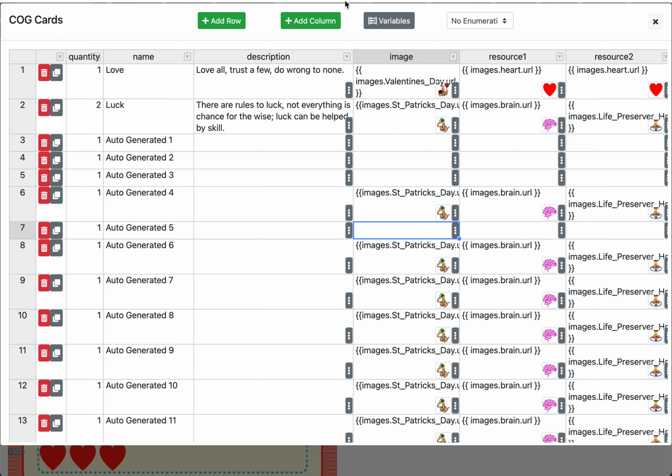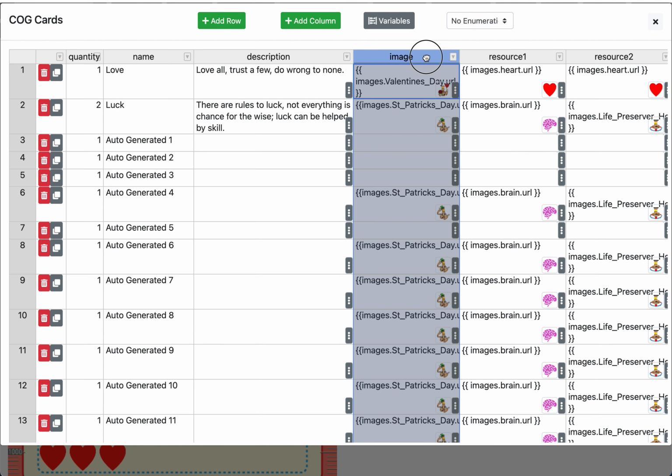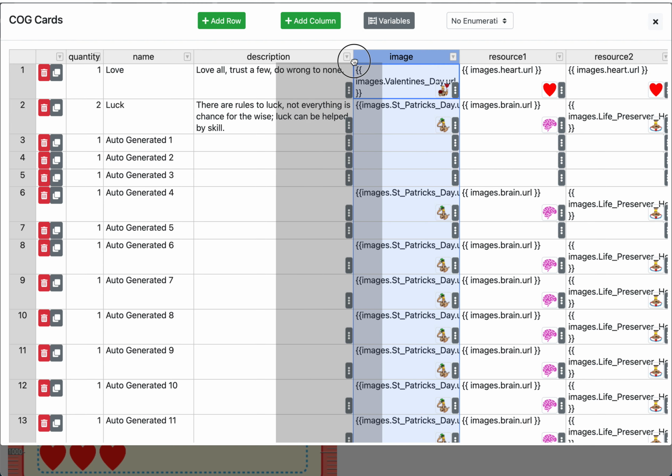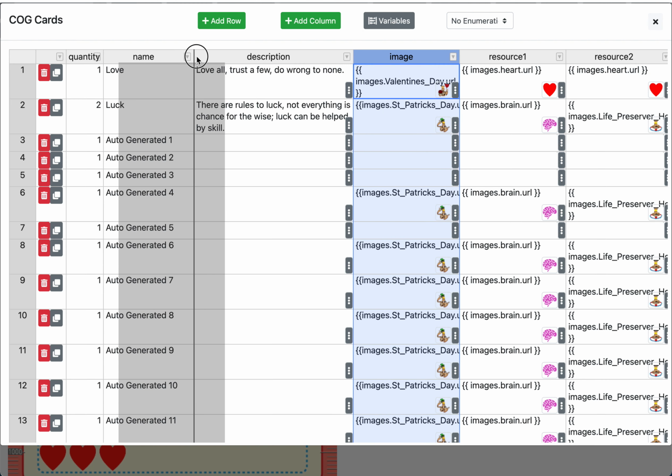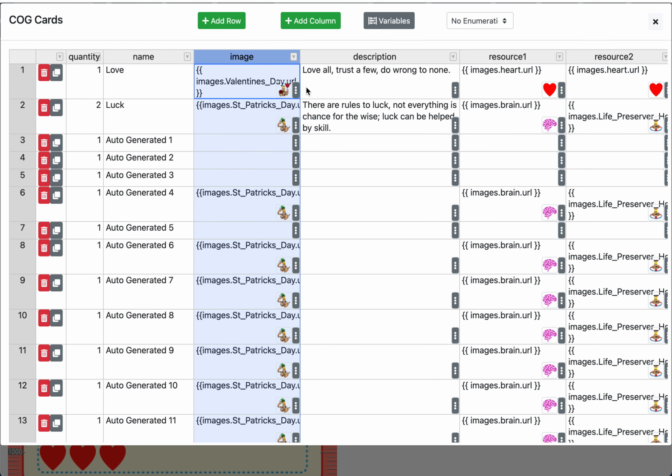Another thing that you can do is move columns around. So let's say I wanted this image field to be ahead of that. I just click on it, I go up to the top here and hold my mouse over there, and you can see it has that little grabby hand. So now I grab onto that and drag, and now I can move that over here. So I'm moving it between things.